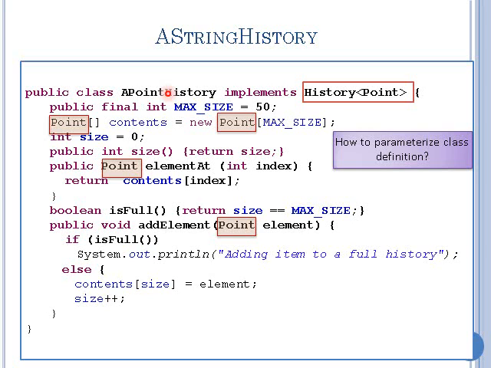Okay, so tell me what I should do here. Rather than saying point, I would say a history. Right? And how would I make it generic? What would I say after that? Brackets with what? T, S, T? T? Implements history, and then what comes here? Same T. Can I say S? Same T. If I'm a generic of T, then I'm implementing the same T as the one I'm passing here. Okay, good. This point changes to?